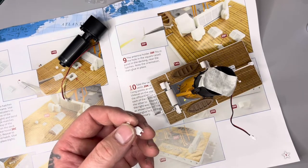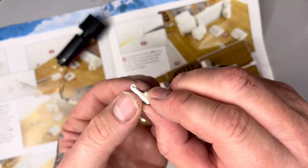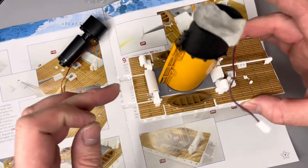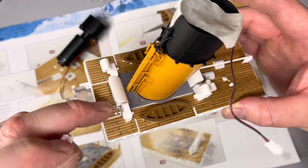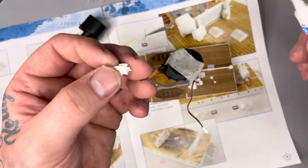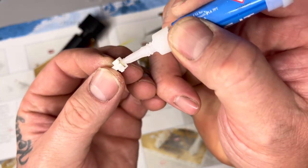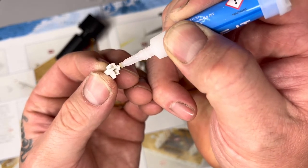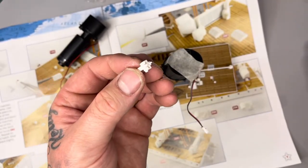Hang on, guys, just noticed, not a problem. I think we jumped ahead in the instructions. We forgot to put this cold vent 20E in that position there. After we put that little piece of decking on, that's when it should have been put on. Guys, do you know what my excuse is? I don't want this build to end. I don't want this issue to end. Every week I'm doing it. I love doing it. It makes me happy. I just wanted to prolong it, really, and entertain you guys whilst doing it. That's my excuse anyway. Right.